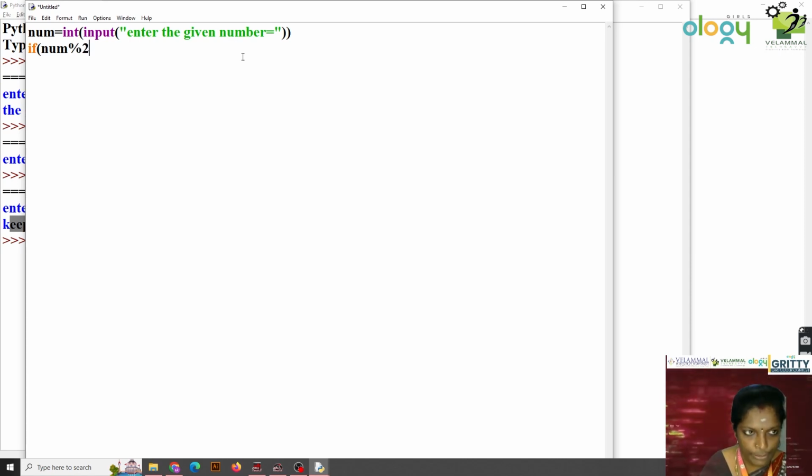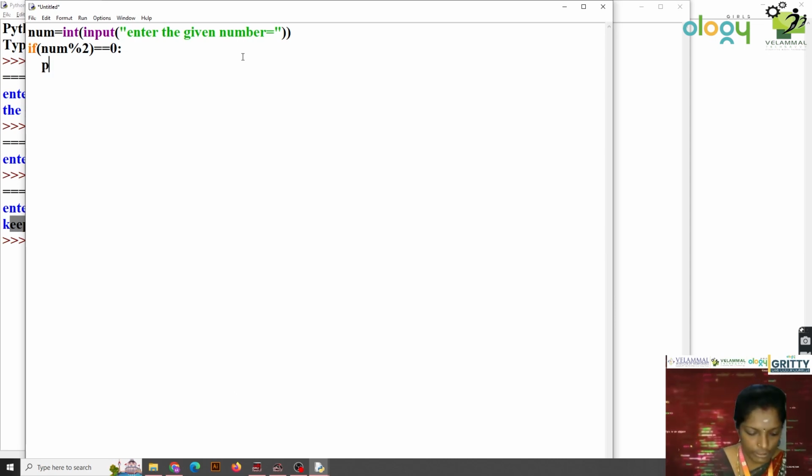I told you the percentage symbol calculates the remainder. For odd or even, what is the condition? If the remainder is 0, it's even, and if the remainder is not equal to 0, it's an odd number.